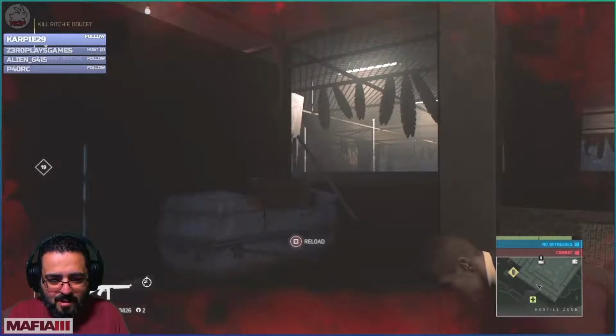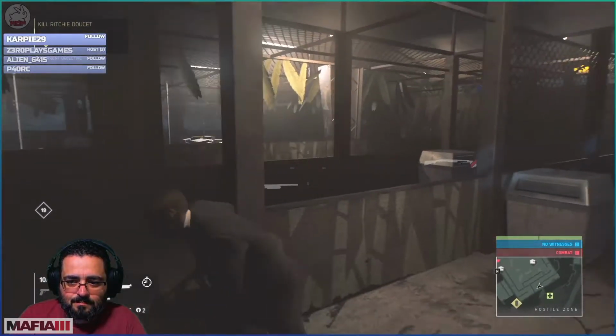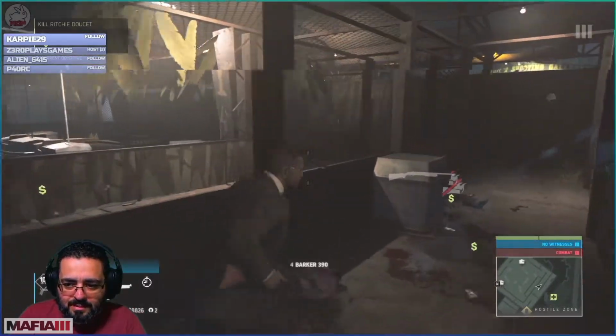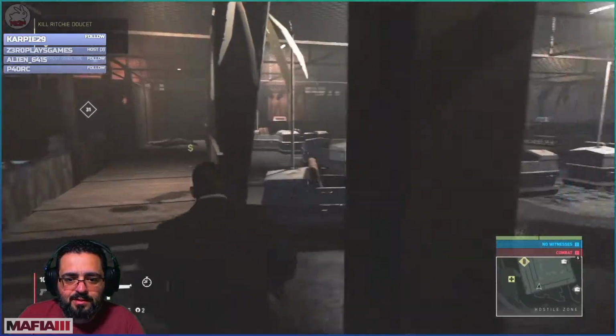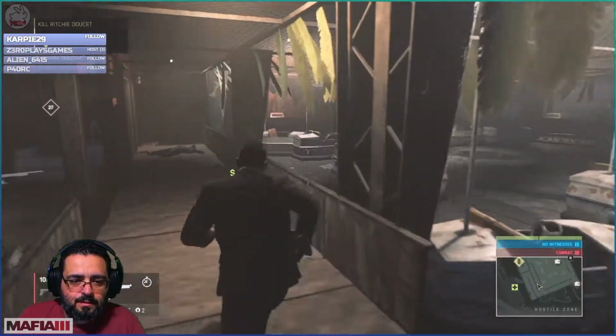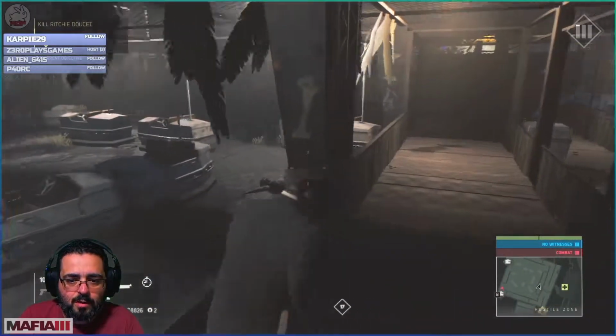How's that? That was better, right? Yeah. Pick up the cash. Any ammo. I don't even have to push a button. He just picks it up as I run over them. Much better. I let them come to me rather than me go to them. There we go. More ammo.